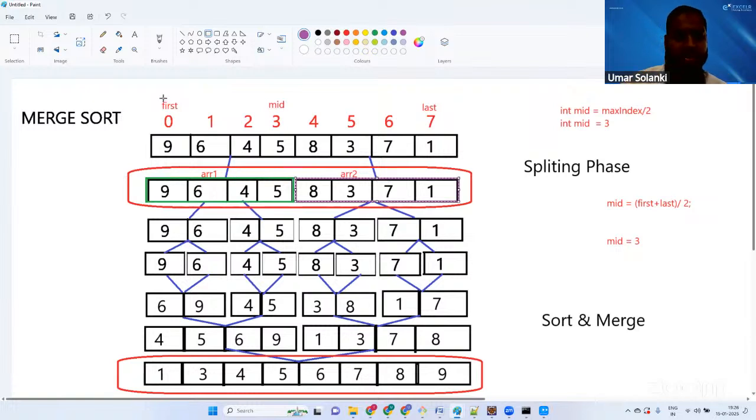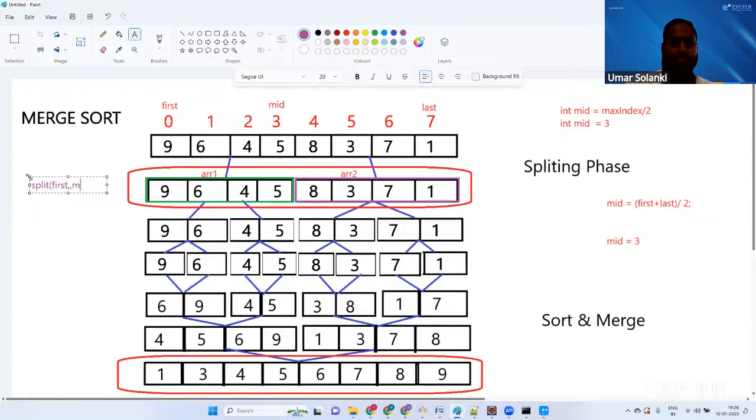The first split starts from the first index and goes till the mid index. And the second split starts from mid plus 1 index and goes till the last. Make sense? Even if you understand the first split is more than sufficient.